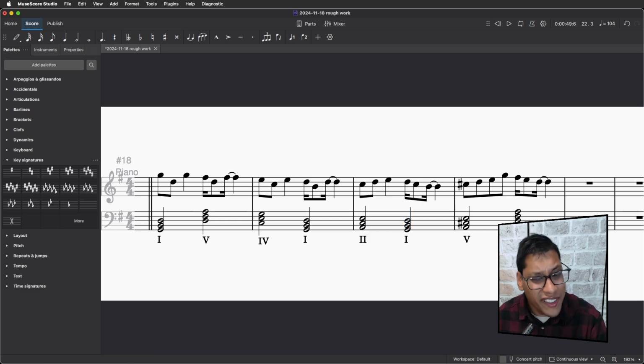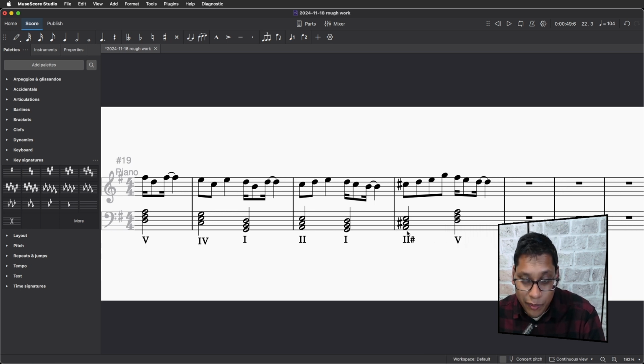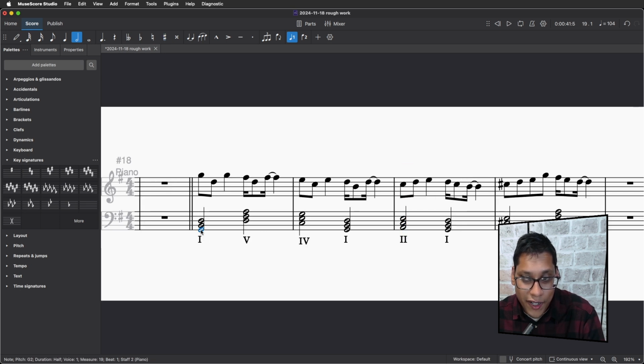But we can't really express it that way because we already have a 1 chord. We haven't changed our key. We've used the secondary dominant, but that doesn't mean we've changed our key. We're not in a new key signature. Since it's only temporary, it's only 1 bar, we haven't changed our key. We can't actually call this 5 and 1 because we haven't moved key yet. So what we do is we call this the 5 of the 5 chord, or we can just call it 2 major. And that means we can still keep this as the 5 chord. We still stay within our key of G major, but we're using a chord borrowed from D major. Okay, so what we have right now is this.